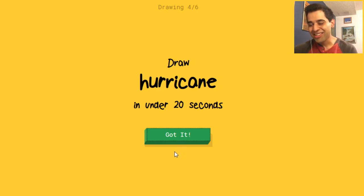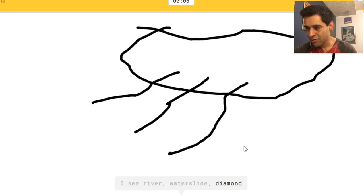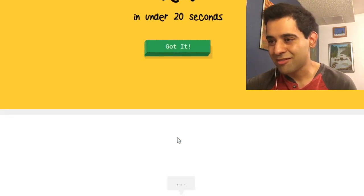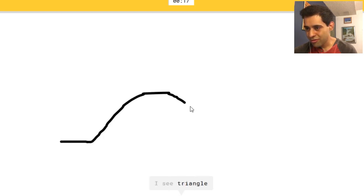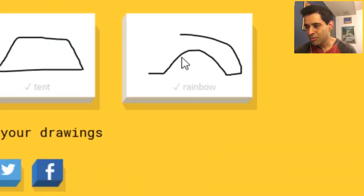Hurricane — how do you draw a hurricane? A tornado maybe, but hurricane... it's a hurricane, the wind. I see river, or clouds, or water slide, or diamond, or rain, or flying saucer. I see rain, I see cruise ship, or beach. Sorry, I couldn't guess it — I would've been surprised if it said spaghetti monster, kind of looked like it. Tent — I see line, or beach. Oh, I know it's tent. How did you draw a rainbow without colors? I see triangle. Oh, I know it's rainbow — let me finish. Oh, my rainbow didn't finish.